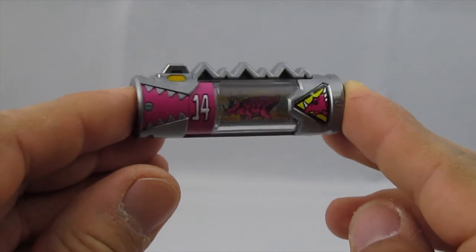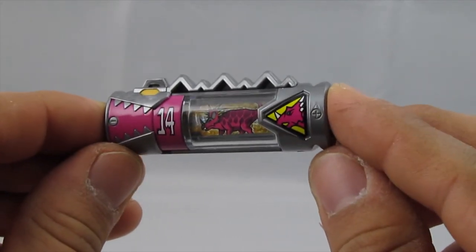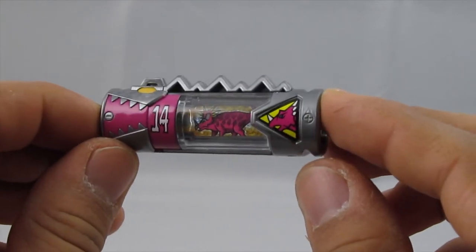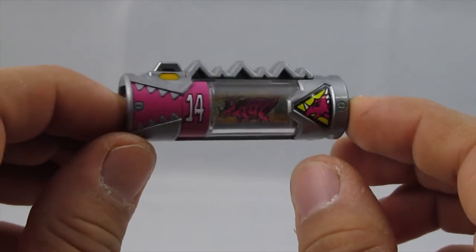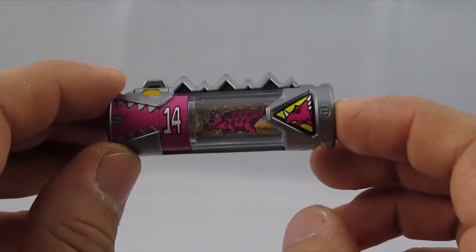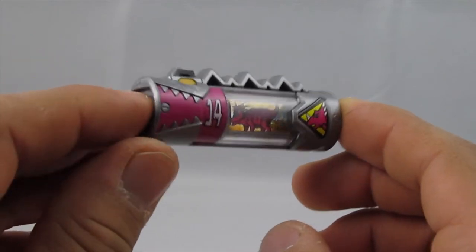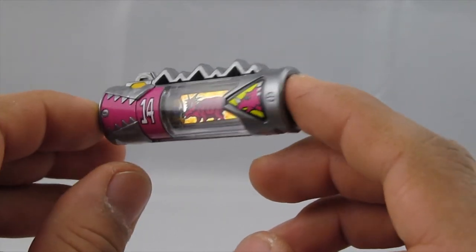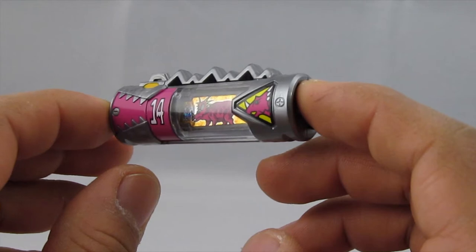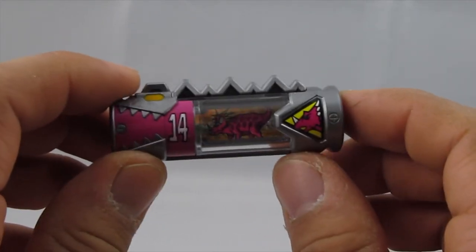Next up, we have the Stimero beast battery, number 14. As you can see, it is a kind of triceratops dinosaur. I'm not good with dinosaurs, so sorry. You can see it's pink, so I'm guessing this would be used for the pink Kyoryu pink, I guess, but I don't know why we got this instead of some other color, but whatever.